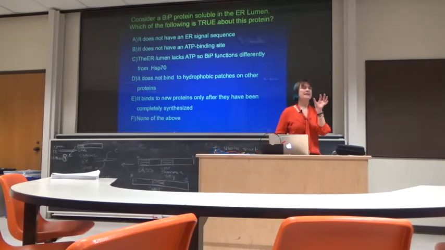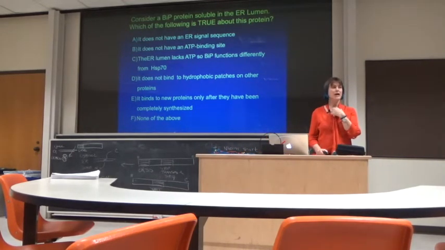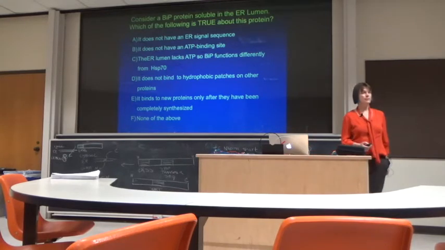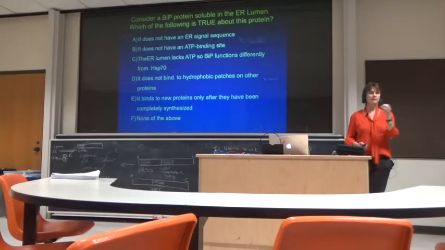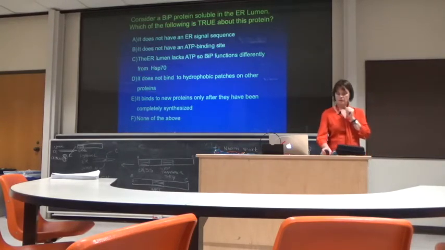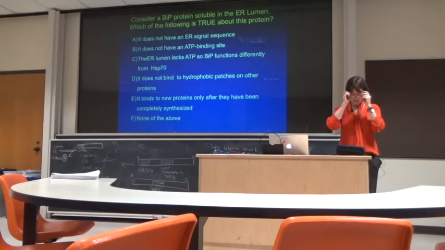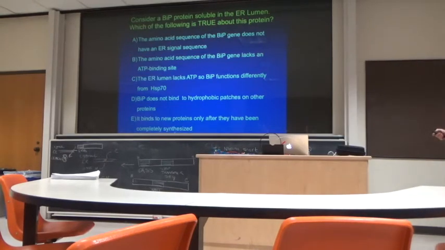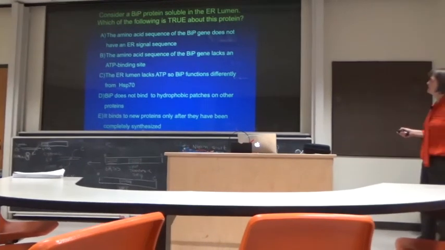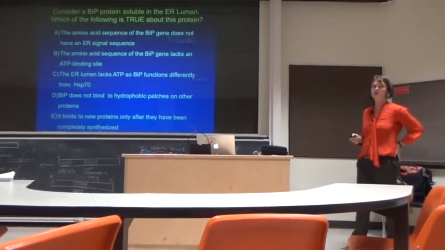The HSP70 chaperone has the name BiP. Sounds like a fraternity guy, doesn't it? But it's not. It's for historical reasons. It's called binding protein, that was bound to immunoglobulin proteins. History doesn't matter, but it's called BiP. So that is the ER chaperone. And now this ER chaperone is soluble, meaning that it's floating around the ER lumen. So I want you to think about and answer this Instapoll question by yourselves. I'll tell you why. The amino acid sequence for the BiP gene does not have an ER signal sequence.